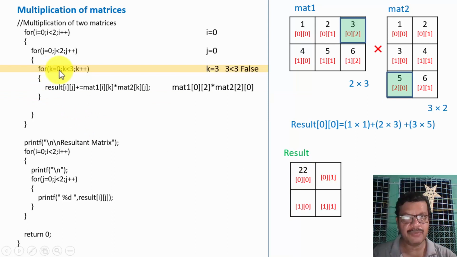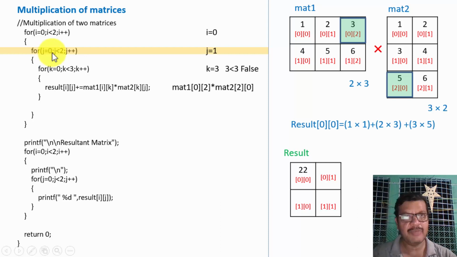Now k equal to 2 plus 1, means 3, k equal to 3, and 3 less than 3 means the condition is false. Condition is false means the control will not enter into the loop, it will come out of the loop, that means it will go to the outside loop.